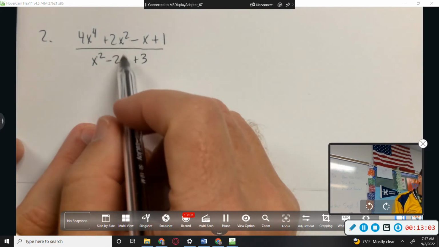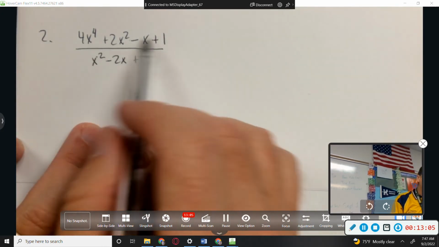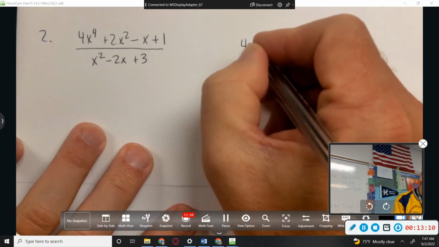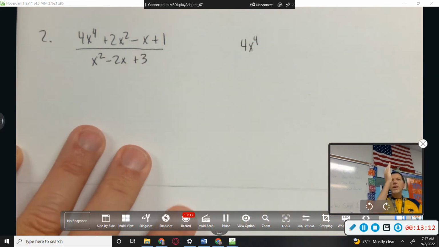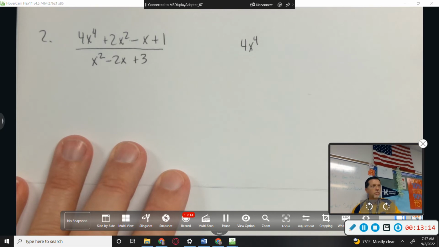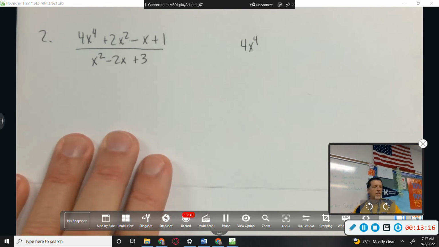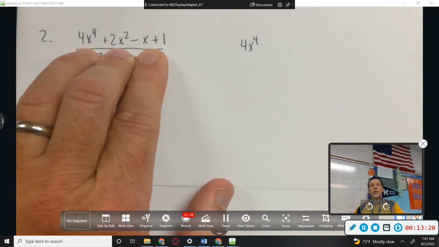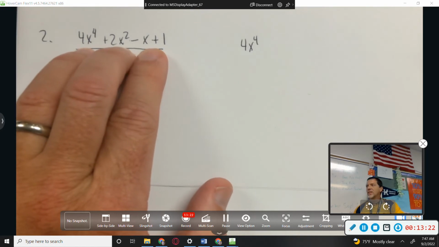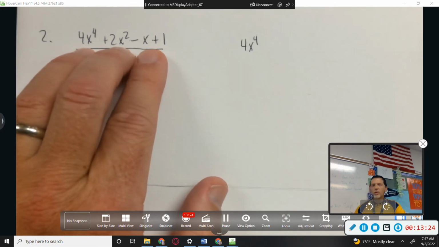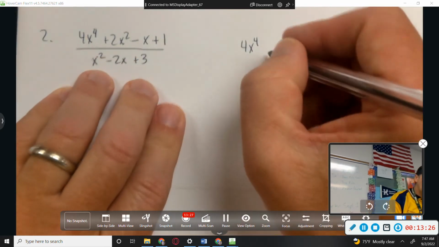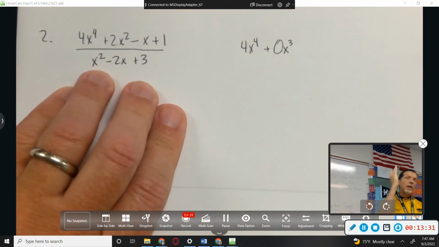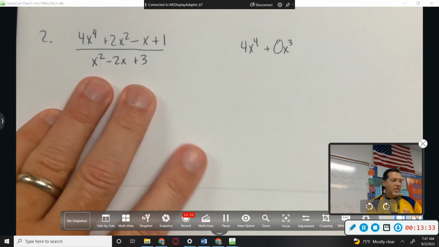So we're going to do the top divided by the bottom, but there's something a little bit wacky about this numerator, especially when I think about keeping all my columns nice and neat by powers. I want all my powers to be present. I need to put in a 0 for the x cubed. So it feels a little bit weird maybe to write 0x cubed, but I need all my powers to be there so that this thing stays nice and neat.